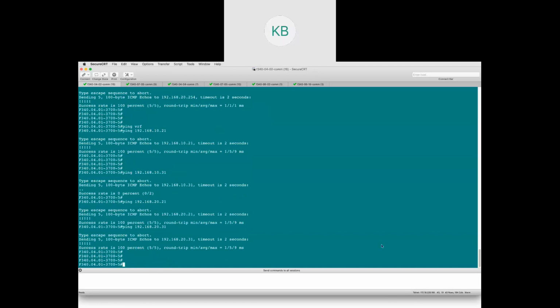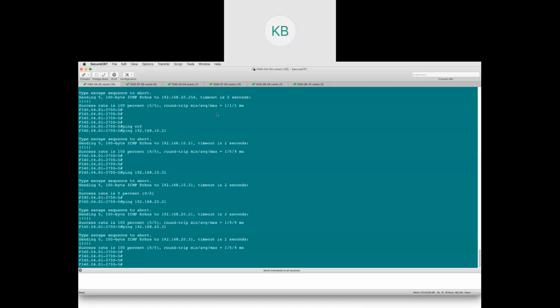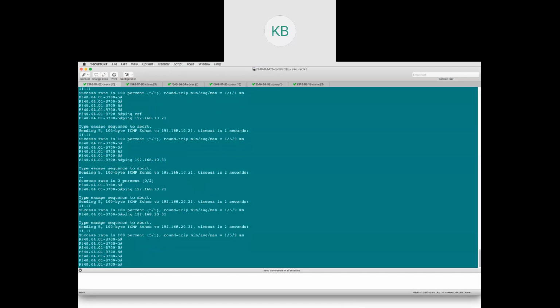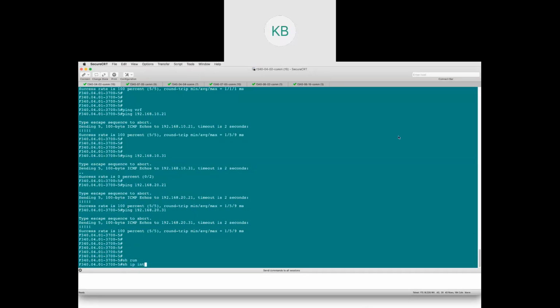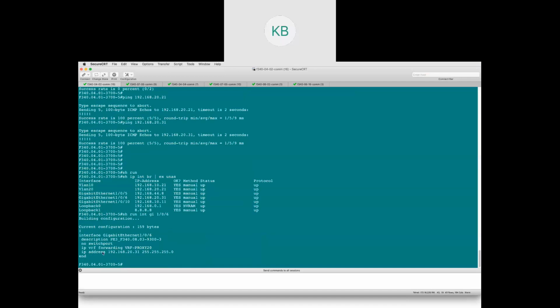So at this point of time, I have complete reachability between these clients from here to here and here to here. From this guy, I'm not able to reach this guy for some reason. I need to troubleshoot that later on. Let me try once more. Show run, show IP and debrief. So 20.31 is this guy, which is 106.